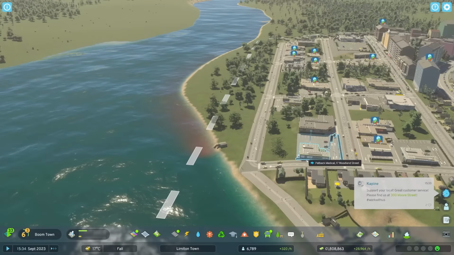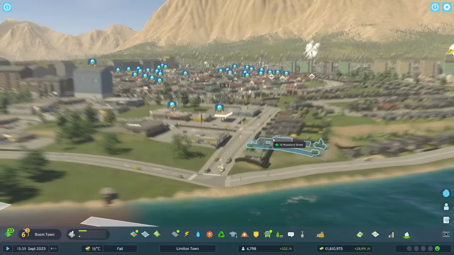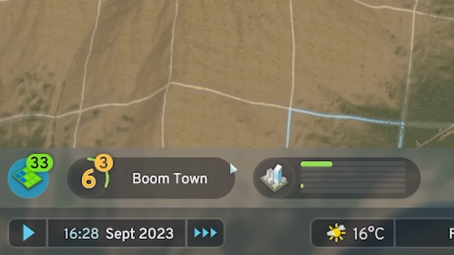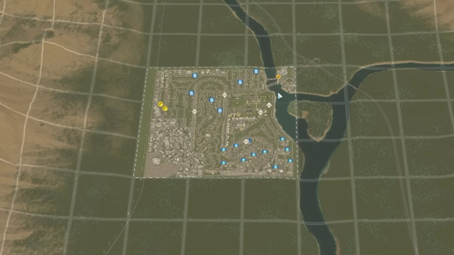Anyway, not gonna lie, I'm surprised with how little poo these guys are making. Like, this is the sewage outlet. So just one little pump is coping for this entire... Like, look how big this city is. Oh, I was just looking down here. This is the map tiles that I've unlocked. I've unlocked 33. Now, you can see, I've actually been building, rather than one square grid, in a 3x3 grid.